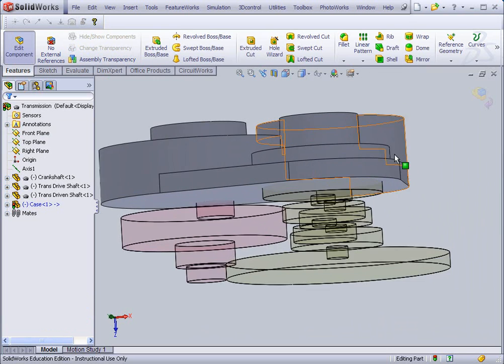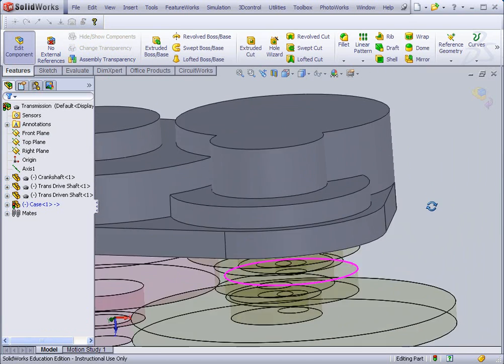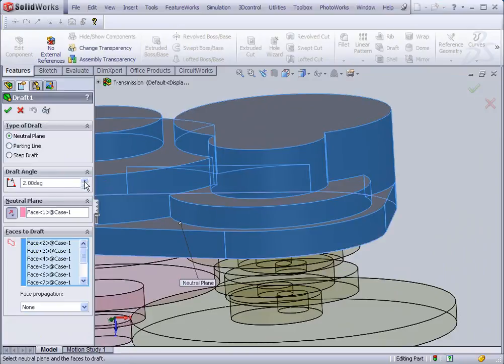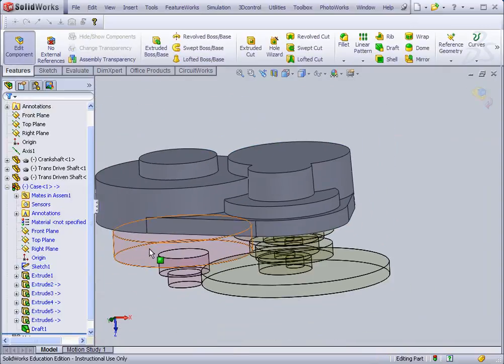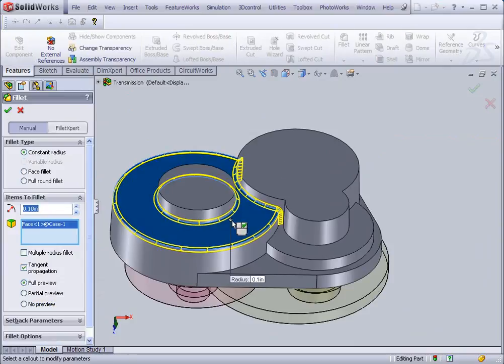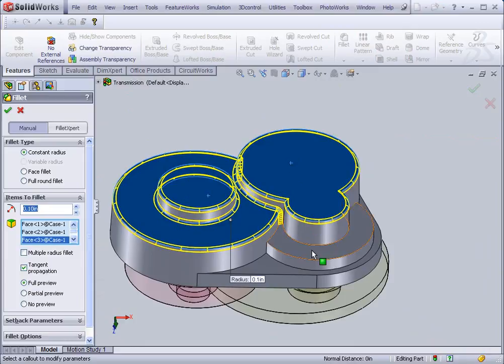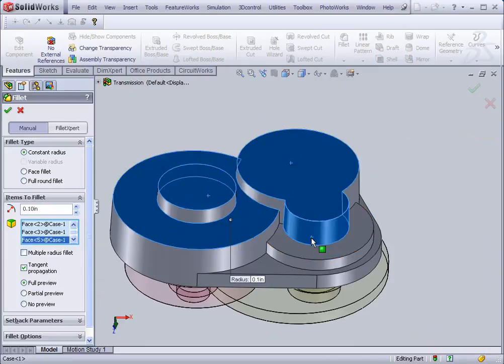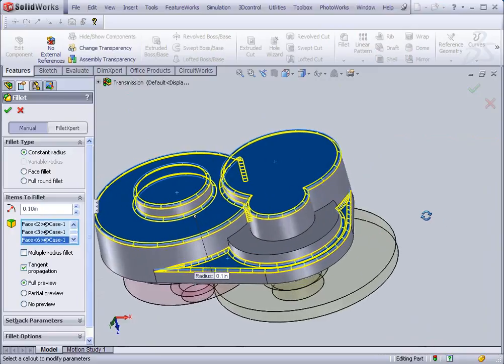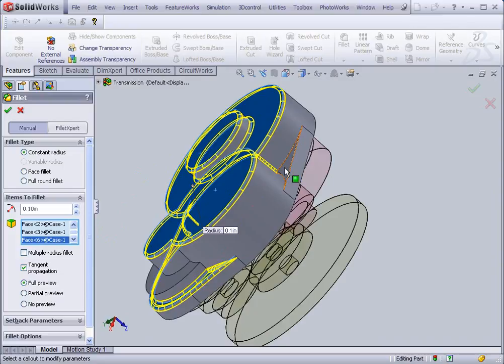And if you notice, now these parts are drafted. So if that draft wasn't enough, go in here and then go to Edit and bump that up to 2 degrees. The last thing I'm going to do is add fillets. Some of these you can add all at the same time. Some of them you have to do at different times.